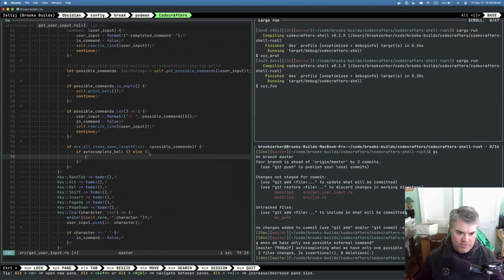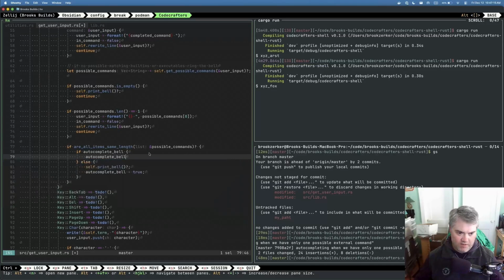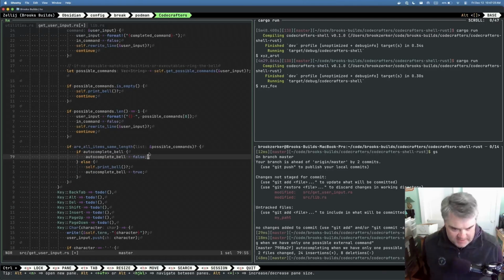Otherwise, we want to self dot print the bell, and autocomplete bell is now true. And if we get here, autocomplete bell becomes false again. We want to get the list of possible commands to complete.